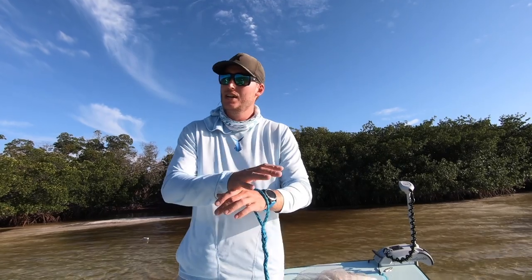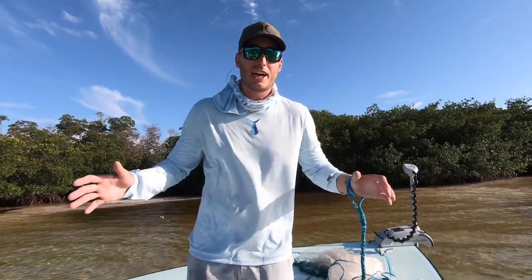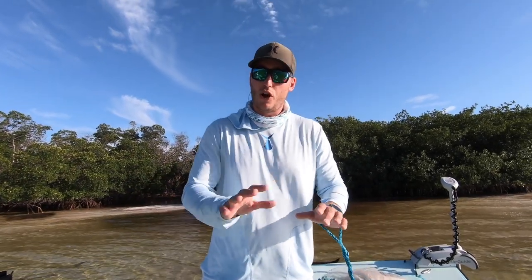every single day. It's a 10 foot net, 3/8 mesh, 1.6 pounds a foot. This is what I can catch pilchards with, I can catch thread fins with, I can even catch mullet with this net. This is the net that I pull out every single morning when I'm catching bait on my charter. So first thing we're gonna do is go ahead and just start from the very beginning.